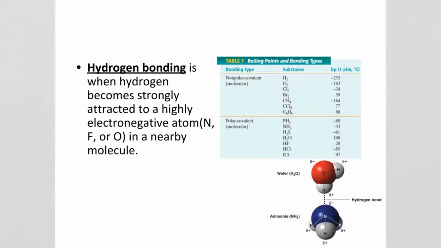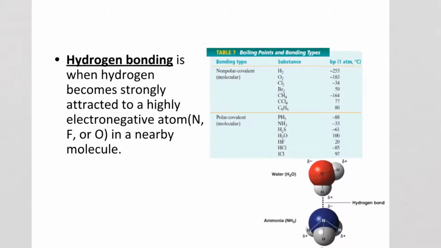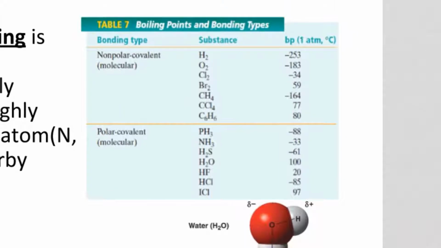So before we talk about what hydrogen bonding is, let's just take a look at the idea of polar. Oxygen, O2, which is nonpolar, is about the same mass as HCl, which is polar. Look at the difference in their boiling points. Negative 183 to negative 85. Again, the higher negative number means less attractive force, so it can become a separate gas at a lower temperature.